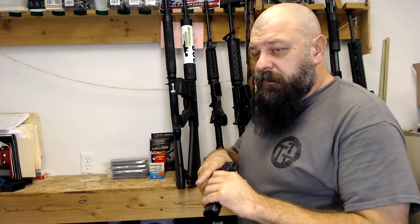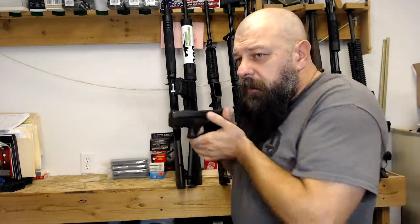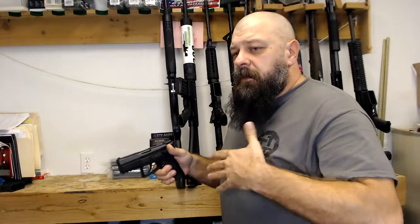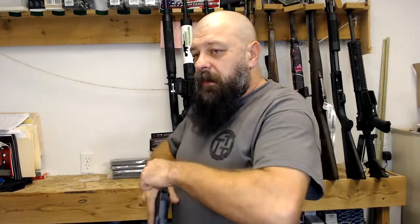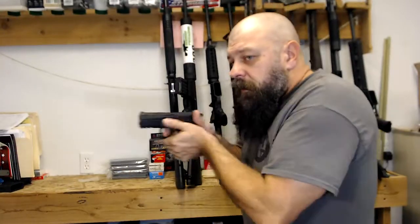Those things are always the same. Establish a grip and then press the sights toward the target, and keep the other hand out of the way until you're doing it. Even if it's ripping open a bag or whatever, it's out of the way. All those things are always the same. So we're doing our dry practice.